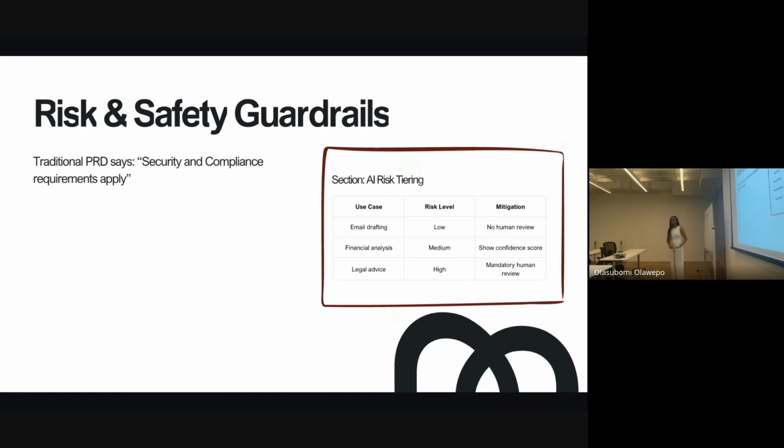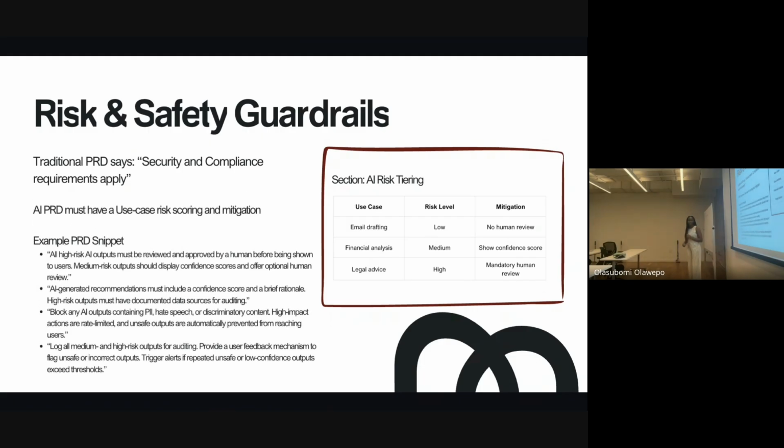So we want to show a confidence score, and say, hey, we're 95% sure this is correct. Or, I'm just going to be honest with you, use this if you choose to. But if this is legal advice, now we have to have a check in place. Imagine ChatGPT giving you legal advice, and then you got in trouble for using it. You would sue them, and the PM would probably lose their job. So you want to make sure you have things in place to prevent this.